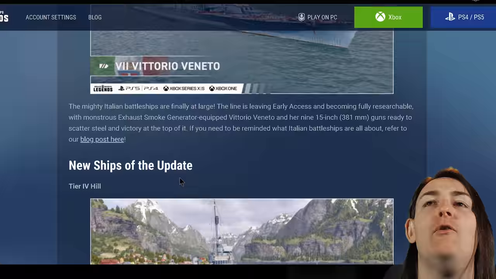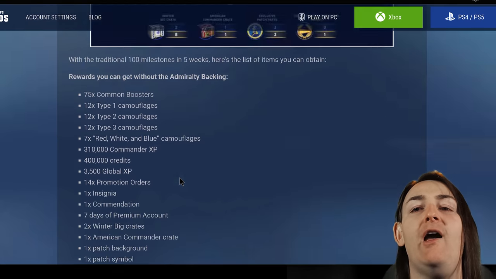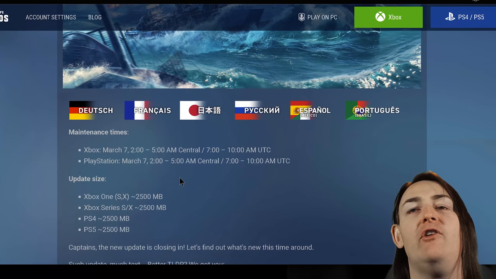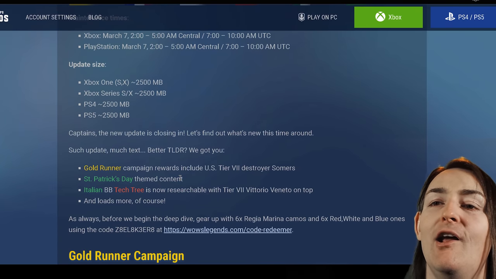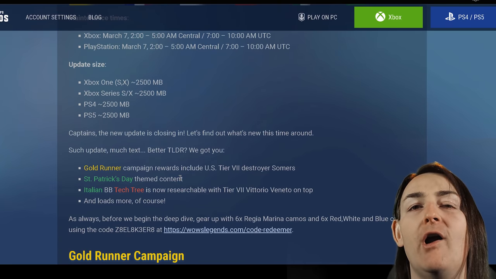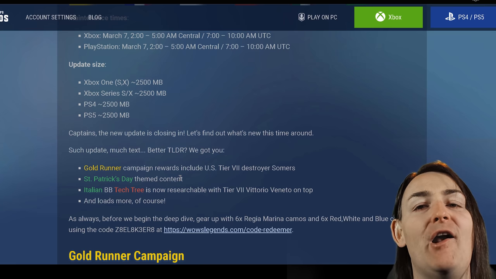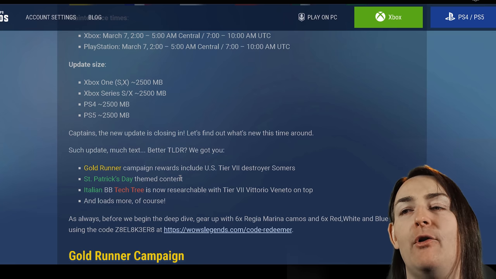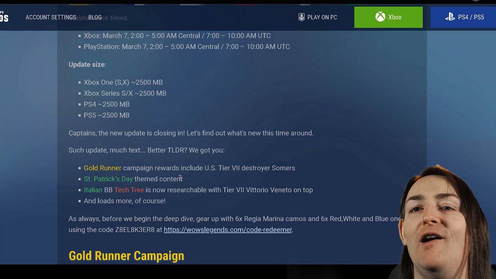Alright, guys. So there's the update patch notes. Hopefully you guys enjoyed. I think that there's some good things coming here. There's also some interesting things that I'm not looking forward to coming in. So let me know what you guys think down in the comments below. I'm already just thinking about all the comments about the carriers coming with the skip bombers and the Jado. It's going to be fun, guys.